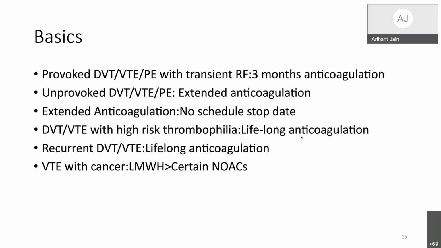And then if there is any high risk thrombophilia, then the duration of anticoagulation is lifelong. If it is a second episode of an unprovoked DVT or VTE, then again your duration of anticoagulation becomes lifelong. And if it is a VTE with cancer, then typically you will give the anticoagulation till the active phase of malignancy is persisting. And we can use either low molecular weight heparin or certain NOACs which are approved in cancer, but we will not use warfarin or other vitamin K antagonists in those cases.